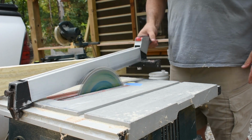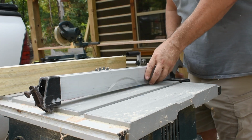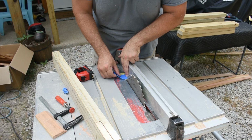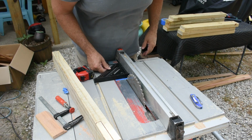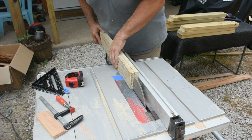Alright, now it's time to kick this into high gear. We're going to flip the fence over to the other side, repeat the same process, and then we'll get back to assembly. Here's another look at that tape trick. Set your tape down right on your table. You're going to take your square and make sure you're square to the fence, and then you're ready to go.